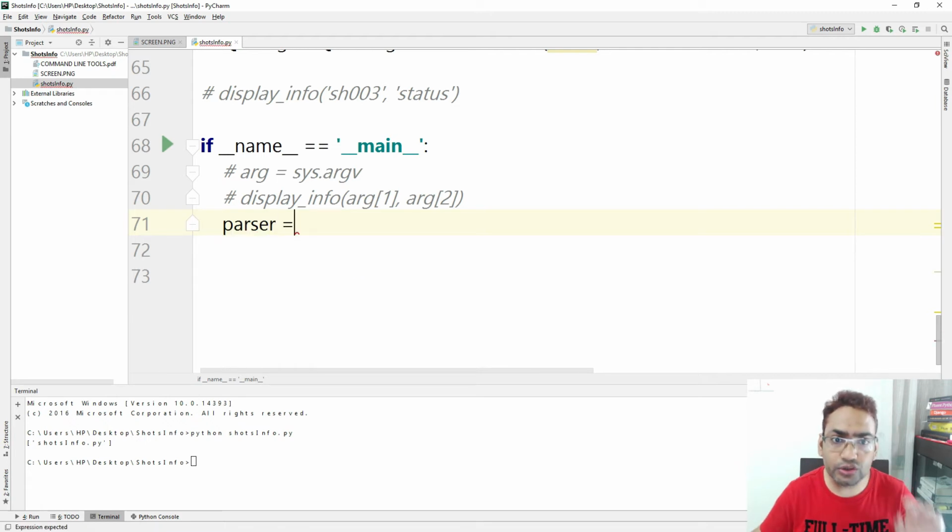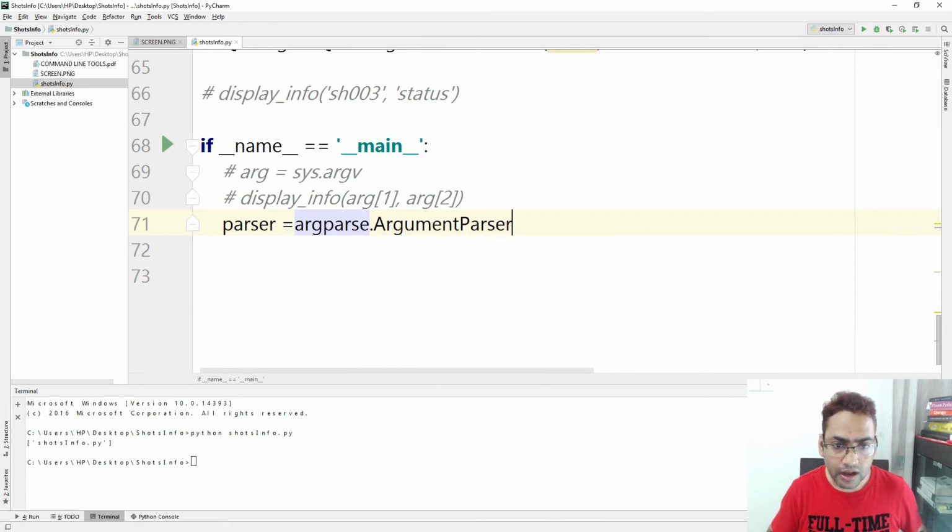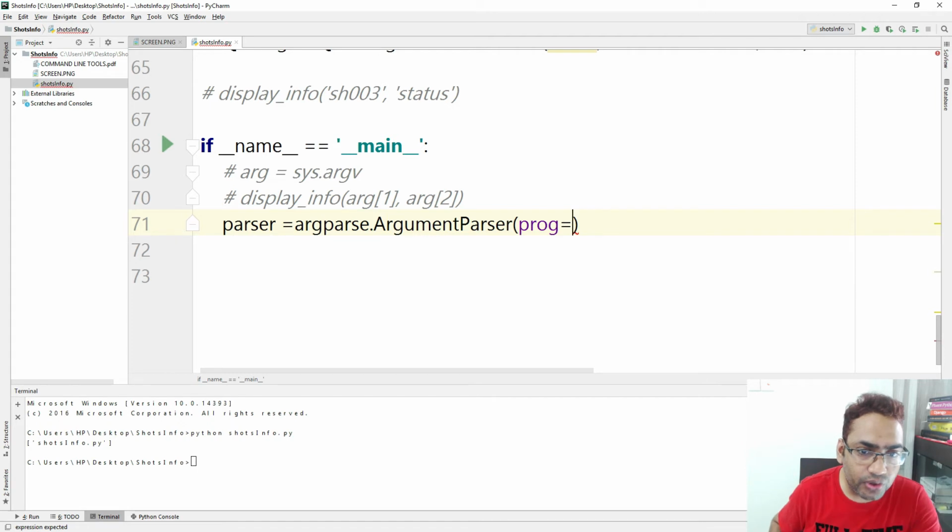Whenever you use argparse, you start with a parser, and there you say ArgumentParser. This ArgumentParser requires a few arguments. Number one is prog, and prog is the name of your application.